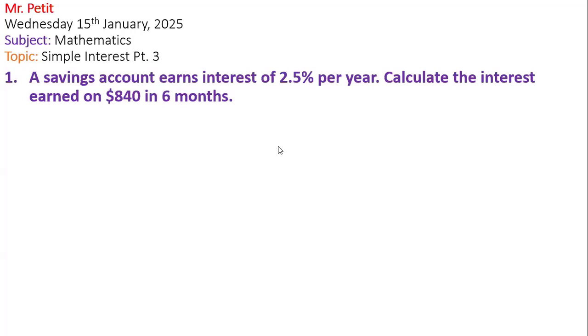Very good. So he nailed it, right? He put the nail right on the head by saying that. He's absolutely right. Remember, time is in years. So if it was 1 year, we just put 1. But since it's half a year, it's going to be 1/2, which is 0.5. So let's go ahead and write that down.